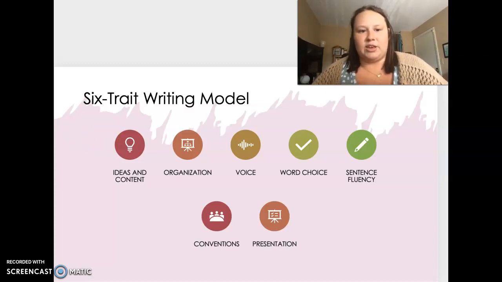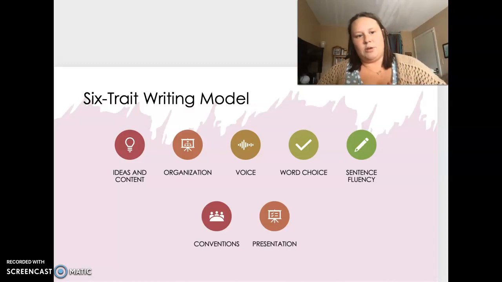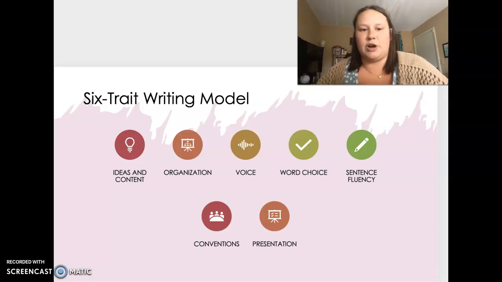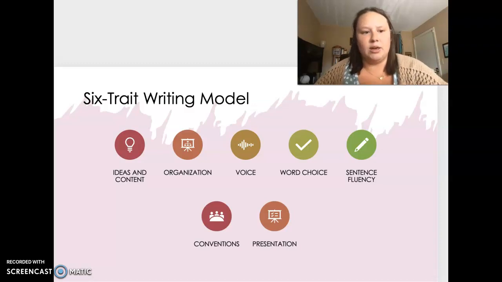And voice is going to look at the expression of the words that they wrote in their paper and if it's connected to the style of the paper that they chose to begin with. They don't want to be jumping back and forth in their expressions and ideas because it's not going to flow nicely, it's not going to sound the same, and it's not going to be a well-written, effective paper. So in this stage, the reader is making sure that the paper has expression throughout it. We should not be having information and not being expressed. So that leads us to how it is being scored, which is making sure that the style is lively and interesting and it's appropriate to the audience and topic.